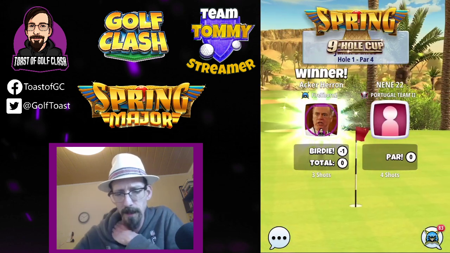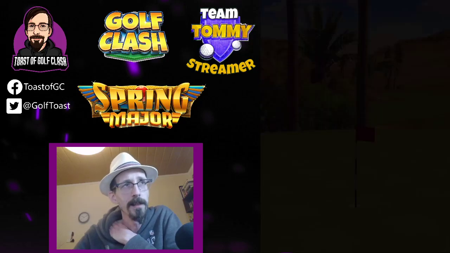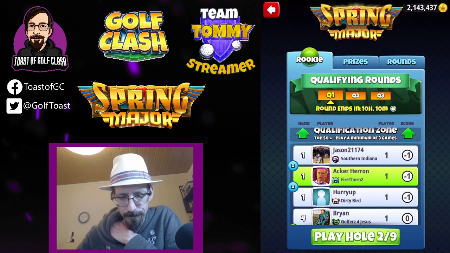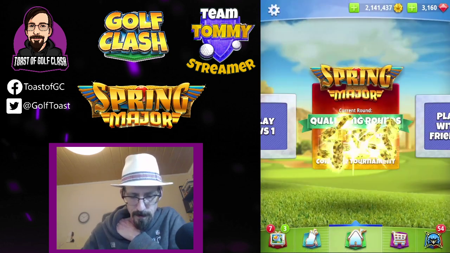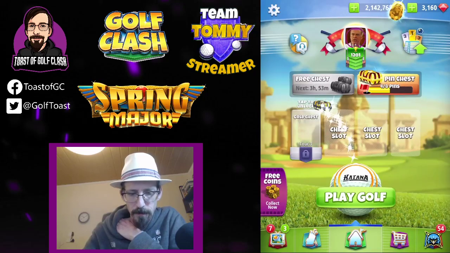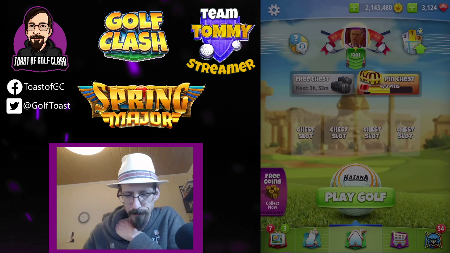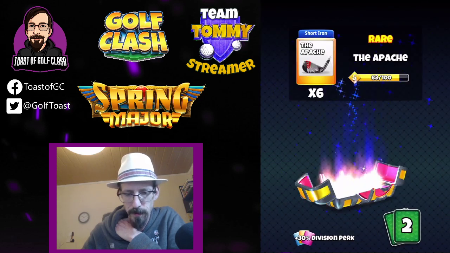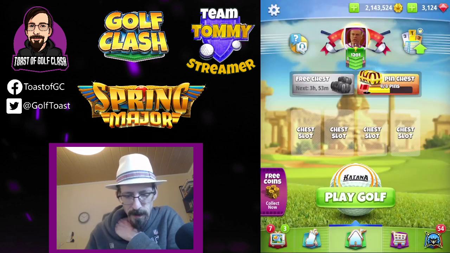Oh yeah, he only made a par there. Sorry, unlucky there. Oh, we get a gold chest. Let's open that. Let's open the chest. We might get an extra mod 5 out of this. I do have enough gems to open a few of these chests. Obviously not what we need.